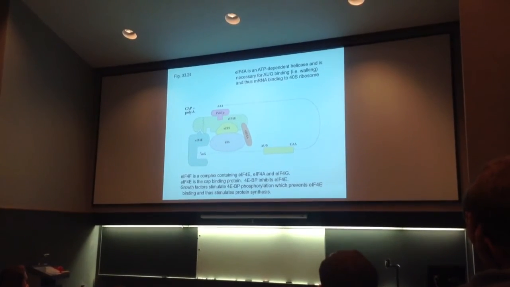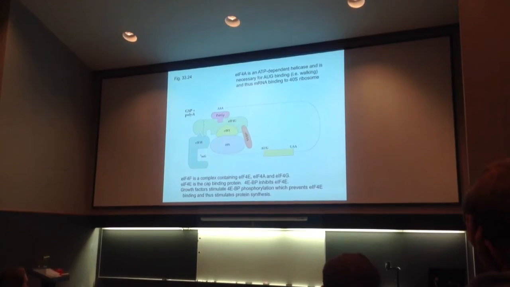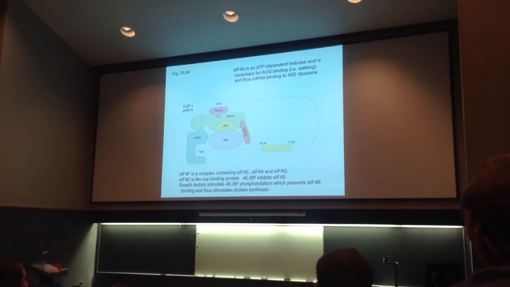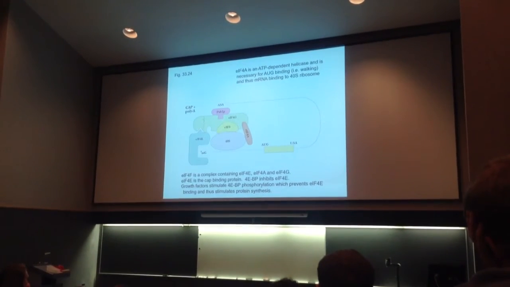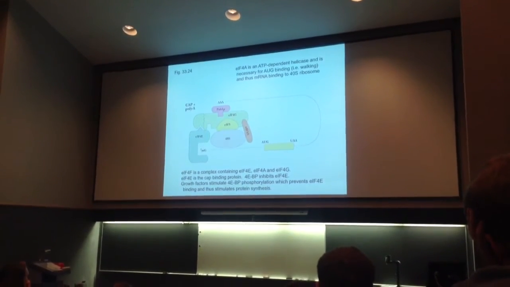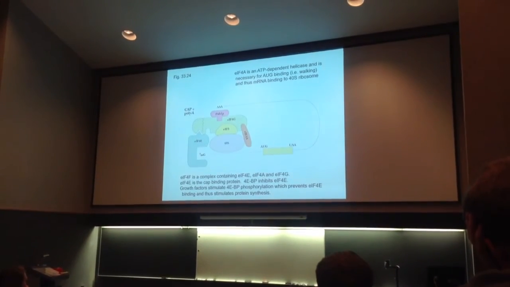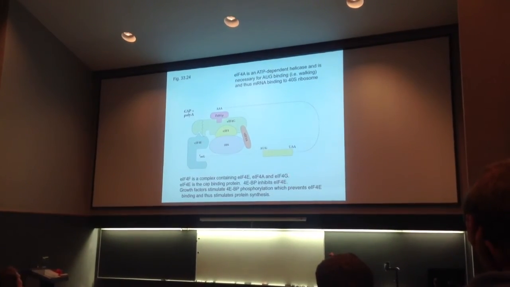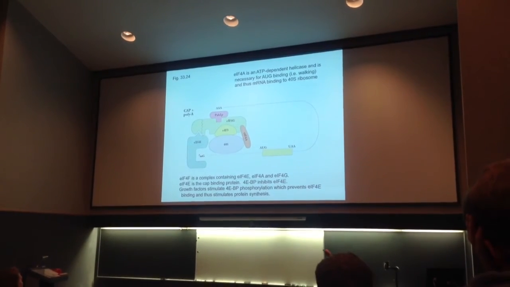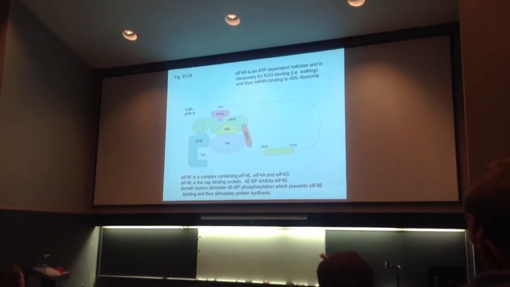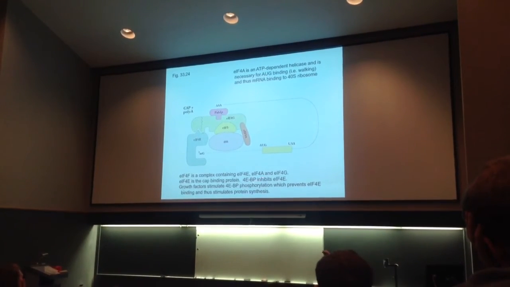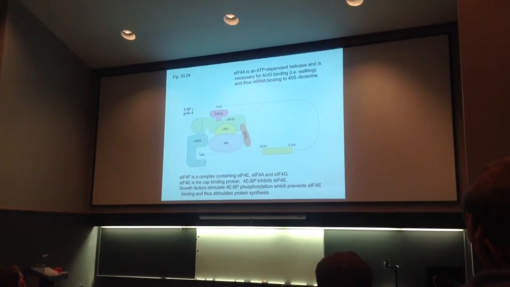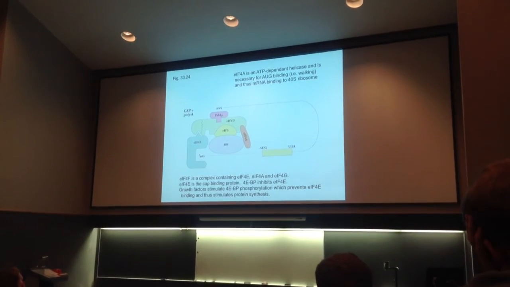And one of the things that growth factors do in tissue culture cells, right, is they cause those cells to grow and divide. And in order to grow and divide, as you know, they have to double everything in the cell, including RNA, DNA, protein, and lipids. In order to be able to double all of their proteins, they have to turn on protein synthesis. So growth factors induce it by regulating the effectiveness of the eIF4F. It's inactive because it's bound to this guy until growth factors turn it on. Does that make sense?